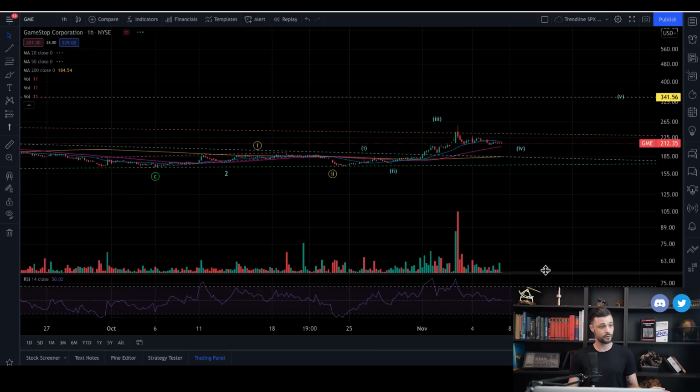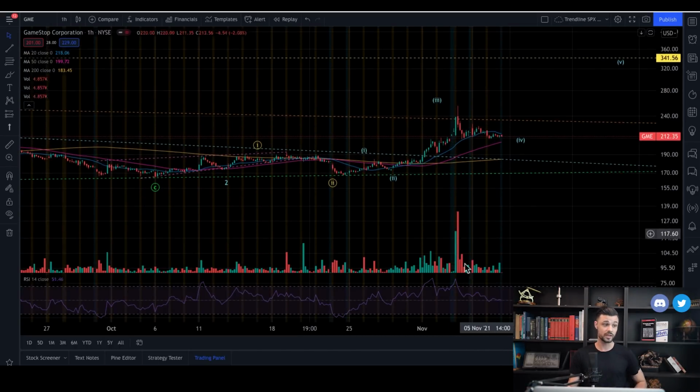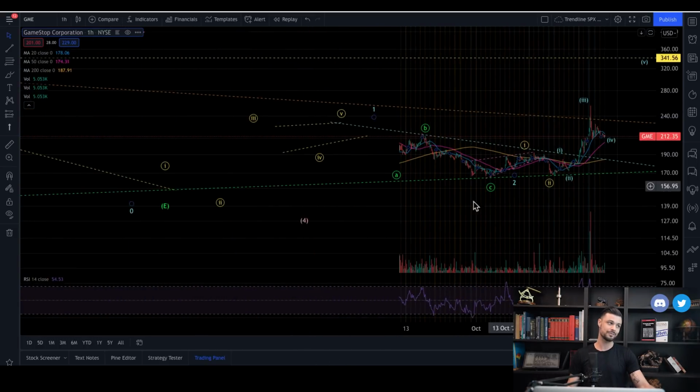You go on the hourly time frame, you check the RSI, and you can see that the RSI is not overbought anymore. It was overbought here. As you can see on the 1st of November, we still went higher. Then it was overbought again around 230, 250. We had this rejection. This was a breakout that didn't hold.